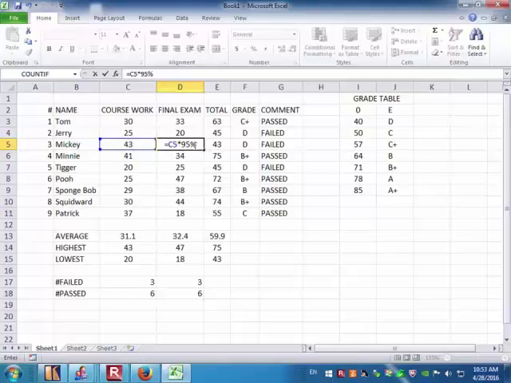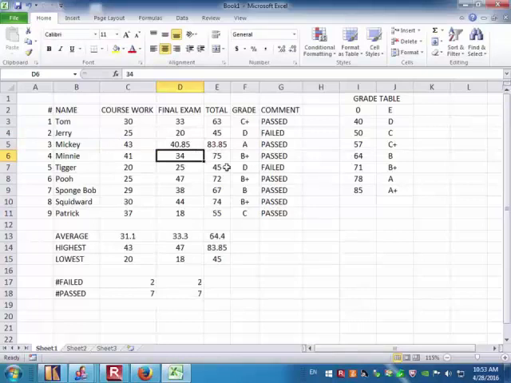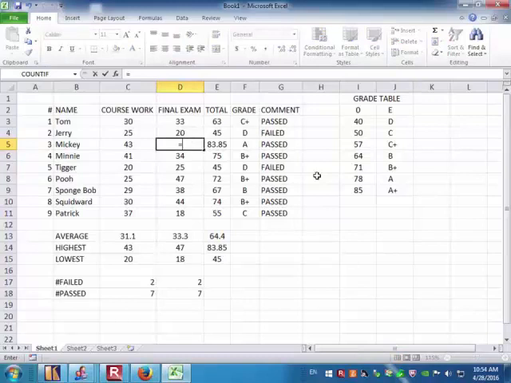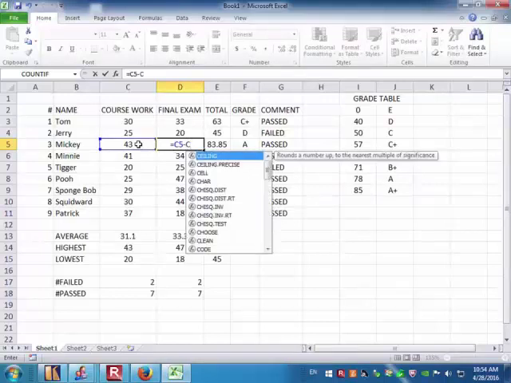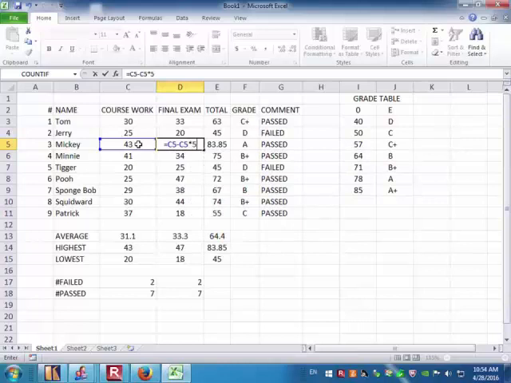So you really have to understand what the question is asking when you are doing the decrease part. Okay, so there you go. The long way would have been this, equals C5, that means 43, minus again C5 times 5%. So that would be the proper mathematical way to do it. That means whatever is the total mark at the moment in the coursework minus 5% of that total mark. So that will give me the same answer, 40.85. But why go through all that hassle? It just says C5 times 95%.